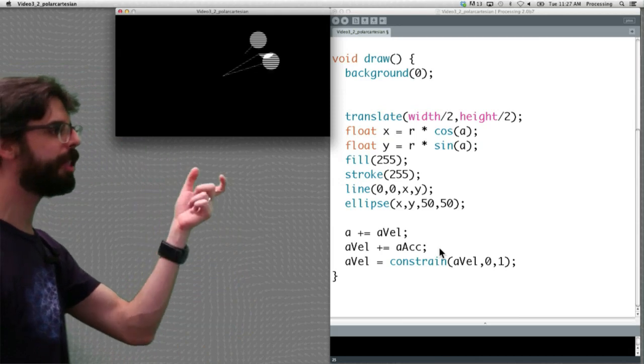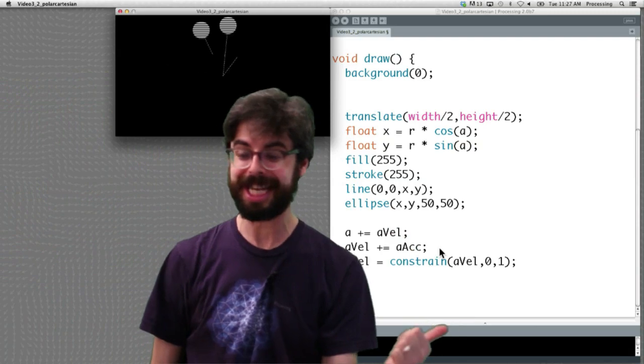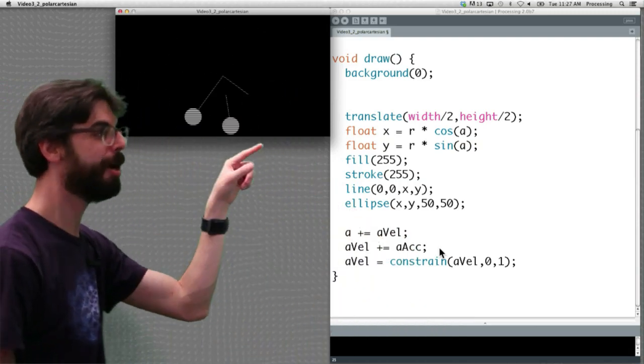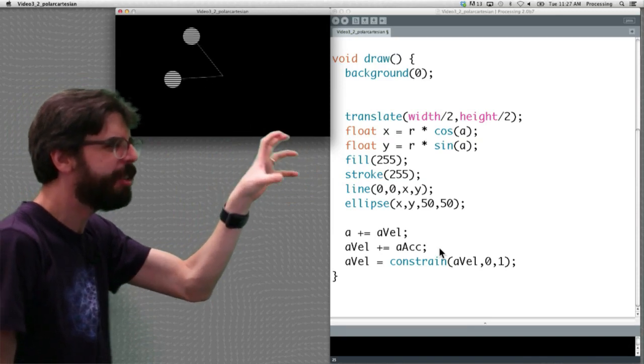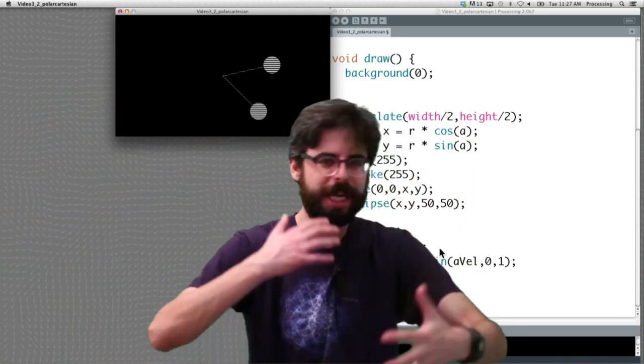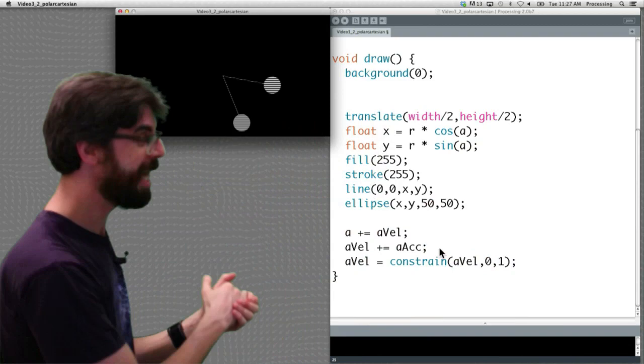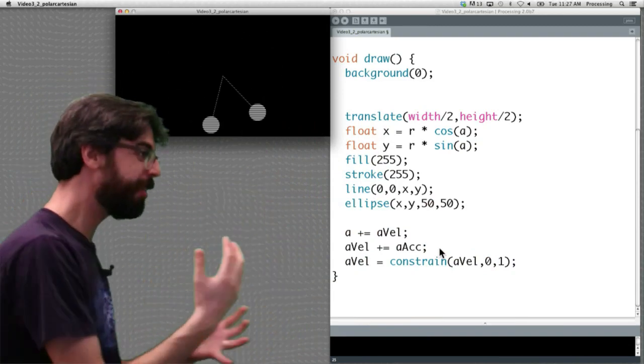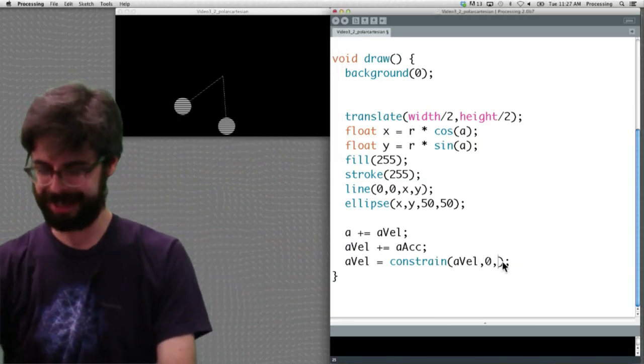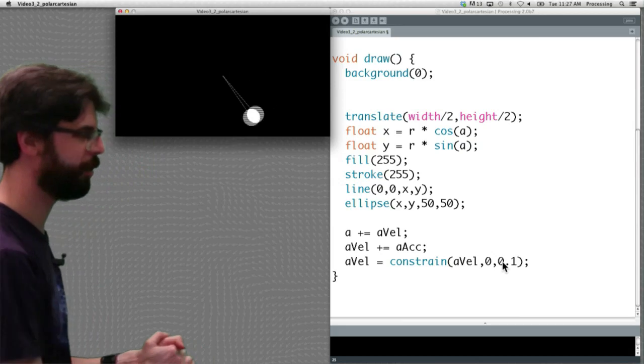But, so, what's interesting about this example is this looks remarkably familiar. It looks kind of like the example we just did. This is just, we could use translate and rotate to create this exact same effect. But here we chose, let's actually, we want to kind of be in charge of the XY positions of objects. We don't want to just let translate and rotate and the transformations do it for us. We're using math, polar to Cartesian coordinate transformations. Different scenarios require different options. It's nice to be able to kind of do both of them.